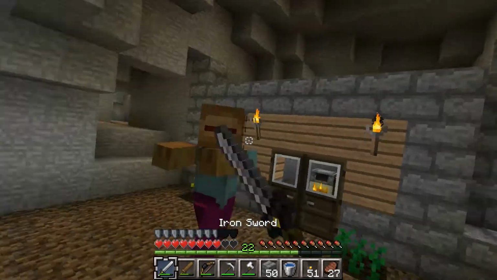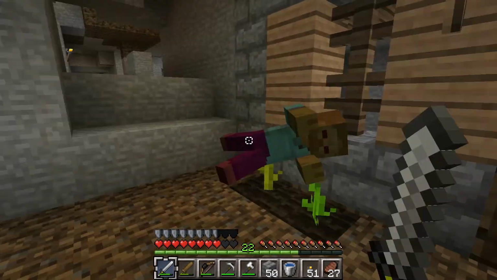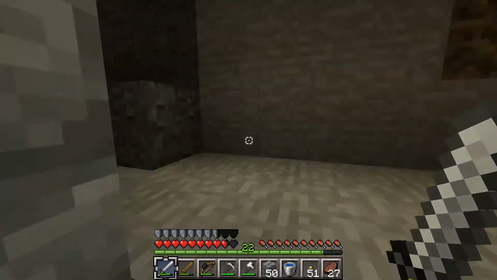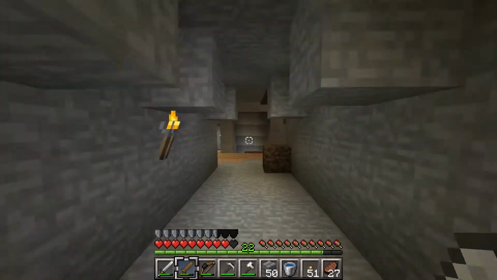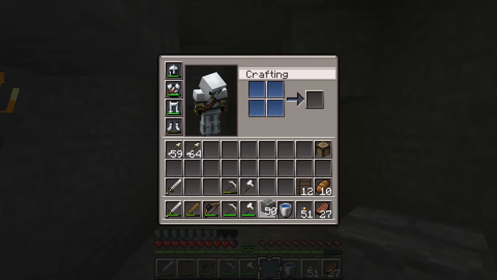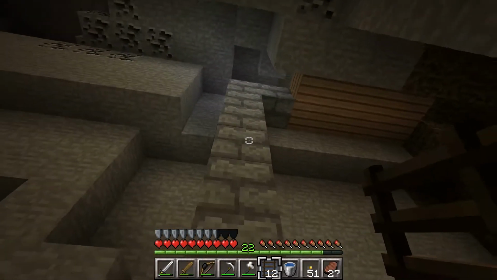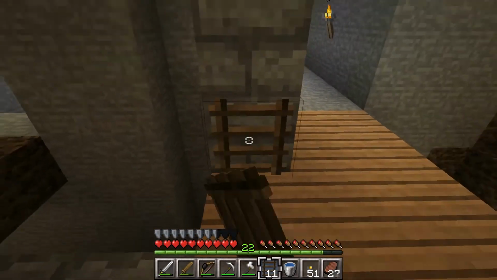Oh, there he is. Holy crow. That kind of scared me. He must have been on top of my house there. Okay, let's go back there then. Get my ladders out. And then we'll go up right here. There we go.